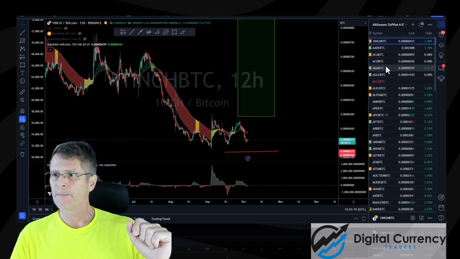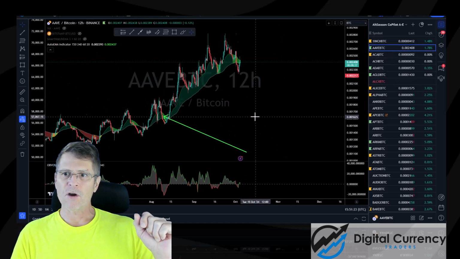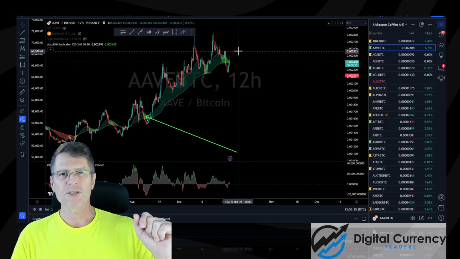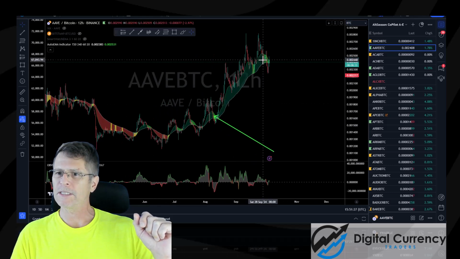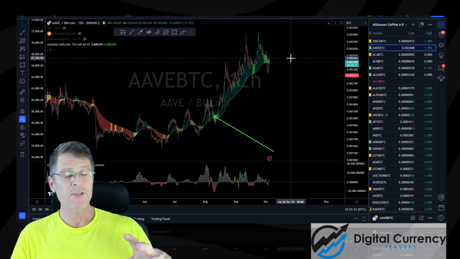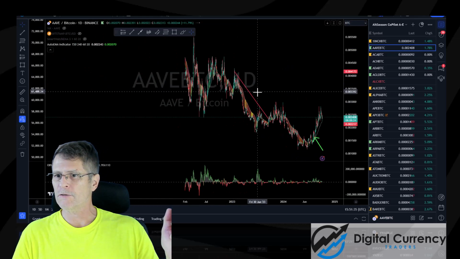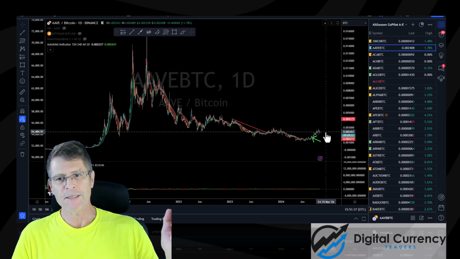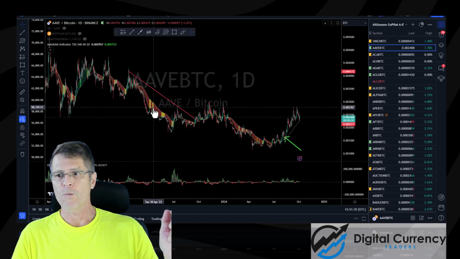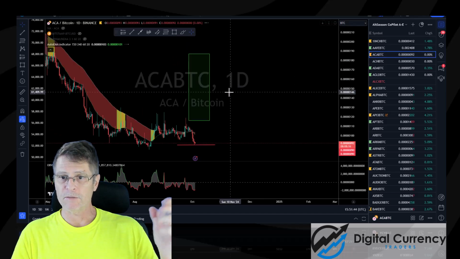This one's good. AAVE. I can't add on to this one yet, even though it could consolidate and take off. I want it to give me a further pullback before I'm going to be adding on. So even if this one takes off, I'll wait for it. It might take a little bit longer for it to do an extreme move up and then the extreme move back where I'll be adding on. This isn't good enough. It's good. I don't have to do anything. That's good.